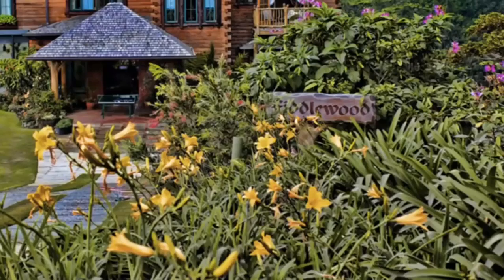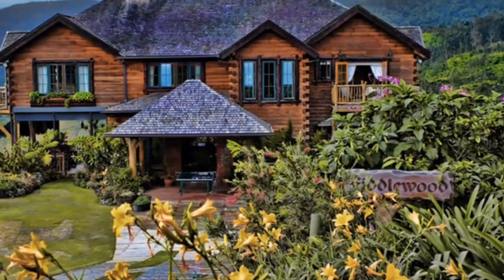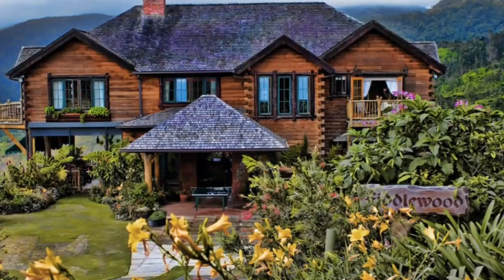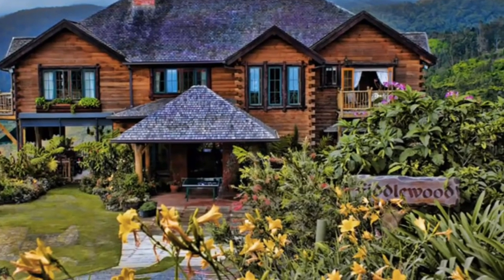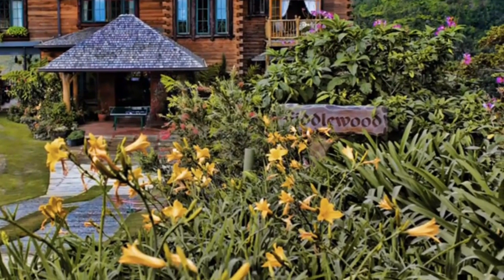Then we have Greenwich, which is in the Blue Mountains in St. Andrew. High in the hills of the Blue Mountains lie the private homes in the community of Greenwich that are idyllic for enjoying and exploring. Near the Newcastle Soldier Camp, at 3,500 feet just below Catherine's Peak, these homes offer the very best in fresh mountain air, thrilling panoramic views, and gardens that are pure delight. Many have visited and felt as though they were at heaven's doorstep.